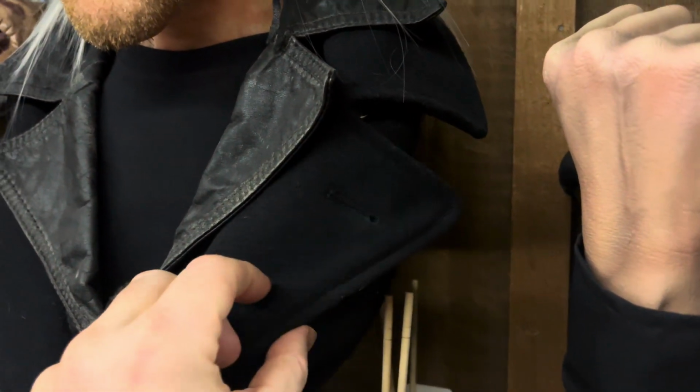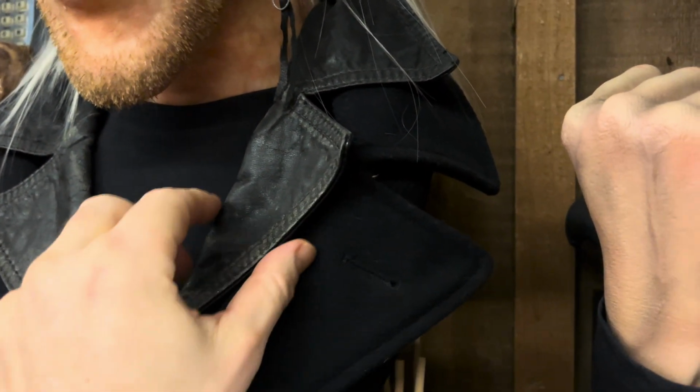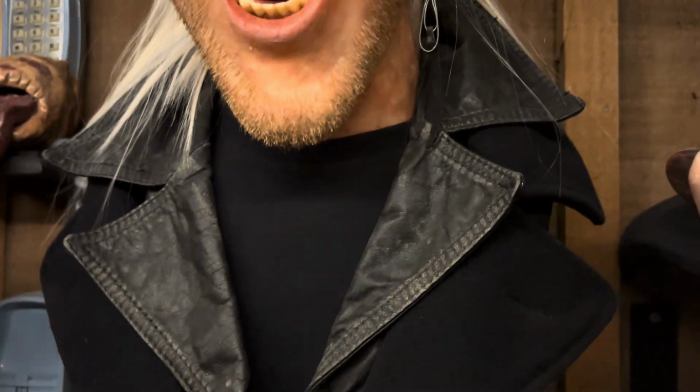So yeah, the material is just pretty much matching the coat he was wearing in the movie. He does weather it some. It looks nice.